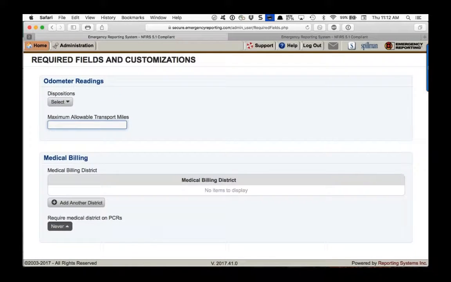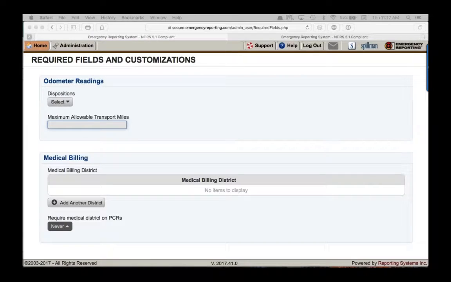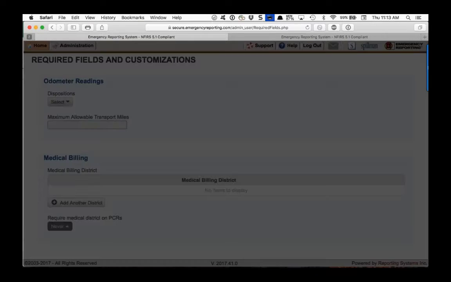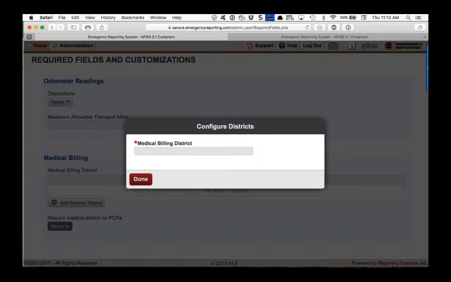The next one is medical billing districts. Again, this is typically dependent upon your billing company, and if they have a field called billing district, it could be a patient in your jurisdiction, a patient out of your jurisdiction, or other districts, based on how they manage their billing. It's as simple as clicking Add Medical Billing District, and the nomenclature should match what your billing company has, if they have this at all.